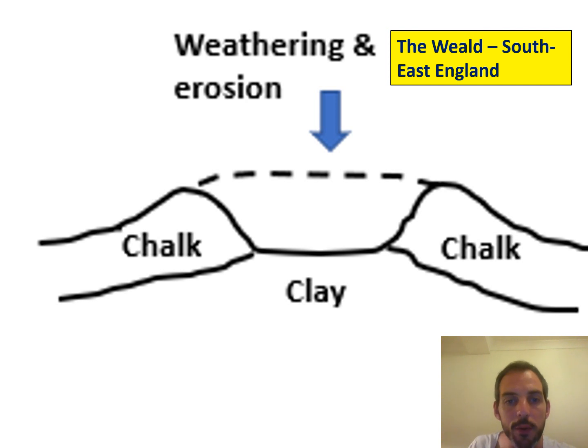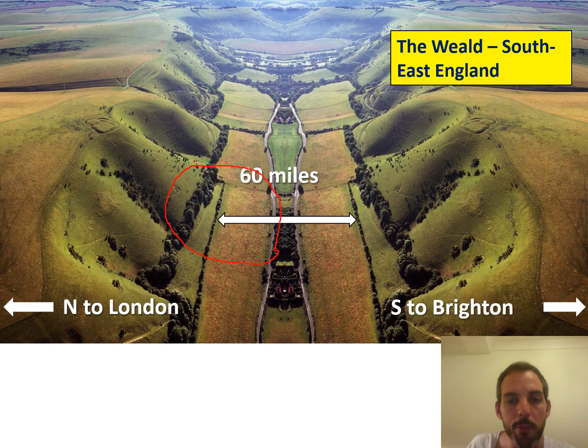So as I said previously, we're going to be focusing really on this particular part here, and that will become clearer in a moment. So I just want to point out that this is actually a huge area, okay? It's not like a U-shaped valley where you can see from one side to the other. I've just taken a mirror image of this layer of chalk here and the clay valley, which is called the Clay Vale. This is actually in reality about 60 miles. If you go this way, you end up in London. And if you go this way, you end up in the sea eventually, and you end up getting towards Brighton, looking south, okay? It's a huge area.